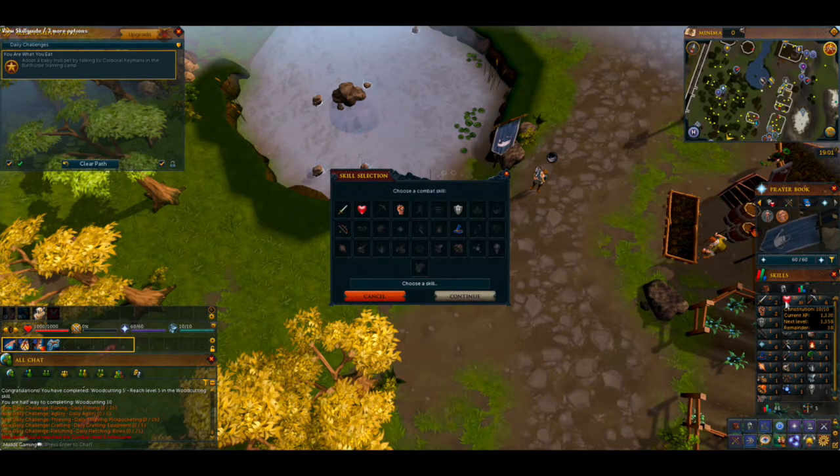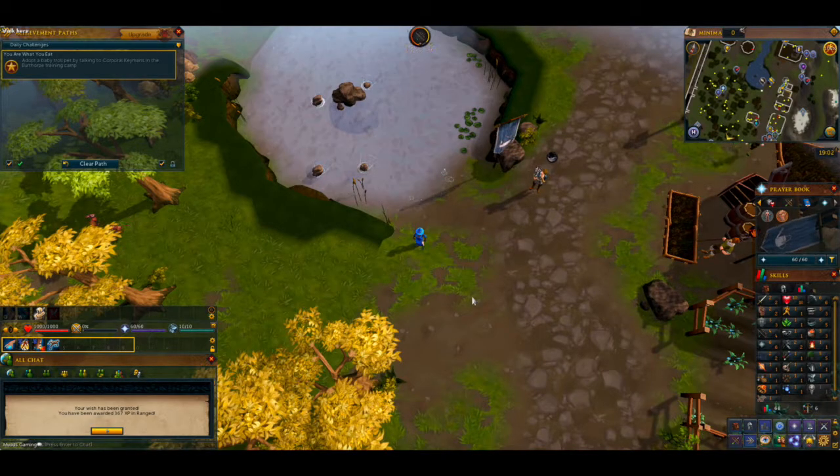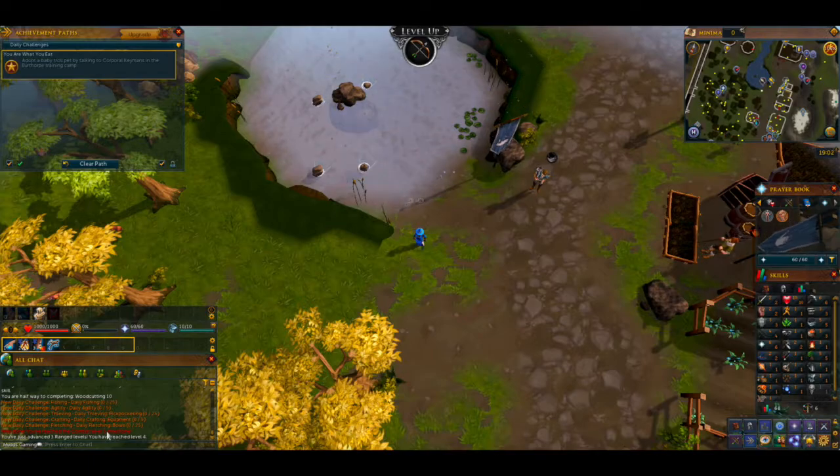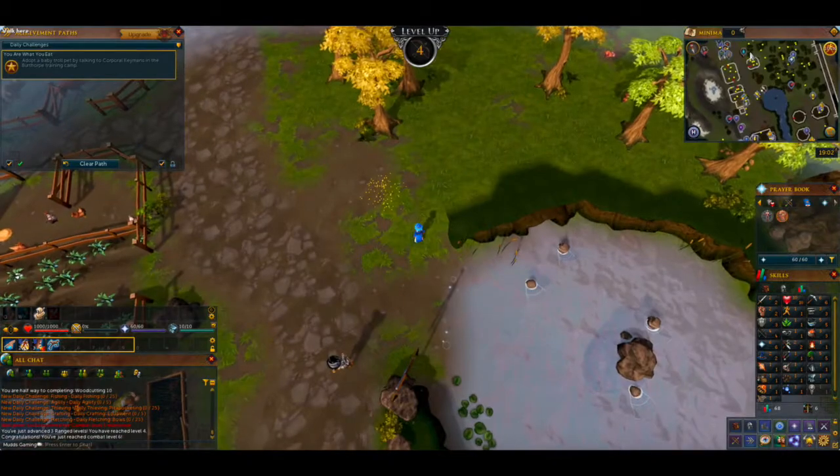So we've got Constitution, which is basically our life points, that relates to our life points. We've got Attack, Strength, Defense, Magic and Range that we can put this into. So now, Range skill hasn't yet gone past level 1, so I think we'll put it into that for the time being. Might not give us much XP, but 368 XP, okay. And that has got us straight to level 4. Brilliant. That was a lot more than I expected.